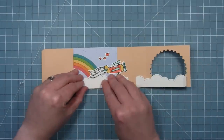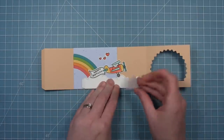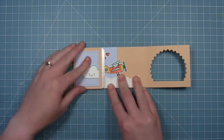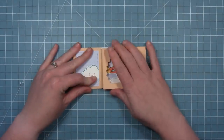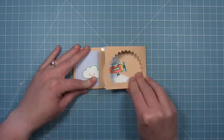Now that the outsides are all decorated, we can take these pieces and fold them flat and peel up the liner paper on each of those tabs on the left-hand side. Now that we've peeled up that liner paper, we can take the left side of the box and fold it flat in like a book, picking up the adhesive on those cloud inserts. Then we'll peel up the liner paper on the main tab, and we're going to attach the whole box together.